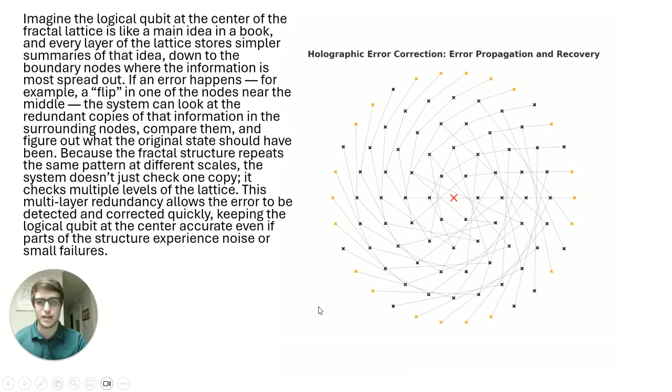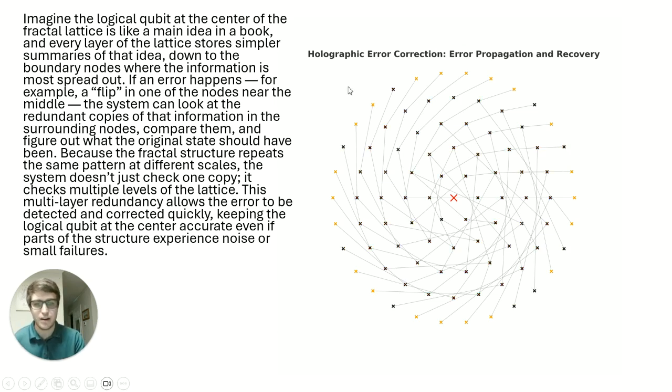So a simpler way you can think about it is that holographic error correction would be delocalized and propagated through the whole lattice, so that in the center of the lattice you have the logical information, and it gets computed to further boundaries of the lattice, which could also compute information from other qubits.